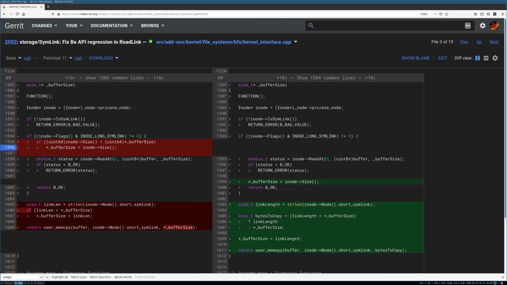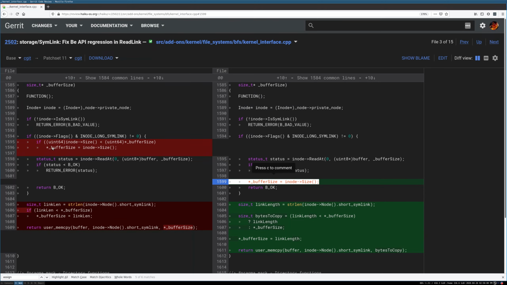Because we don't want to set it to the bytes copied, we want to set it to the length of the link itself. So instead, we skip this check. We read the contents into buffer, basically copying up to buffer size bytes into the buffer, and then we clobber buffer size with the actual length of the link.